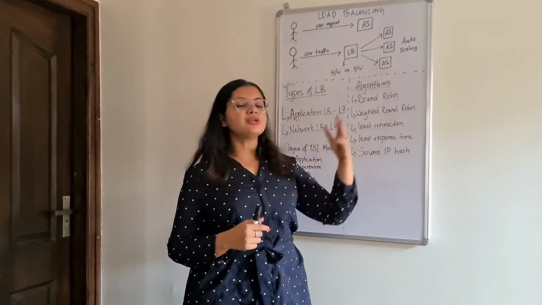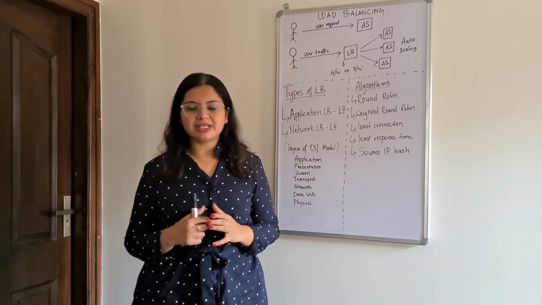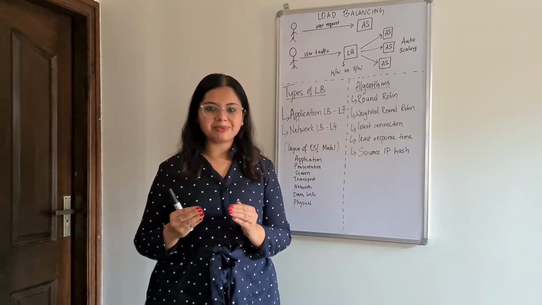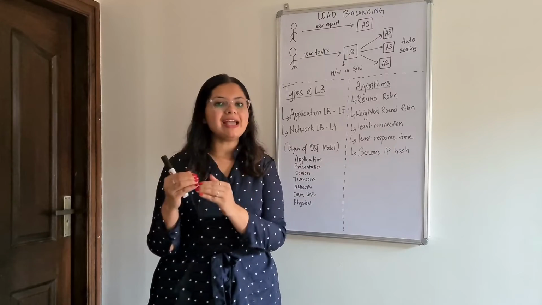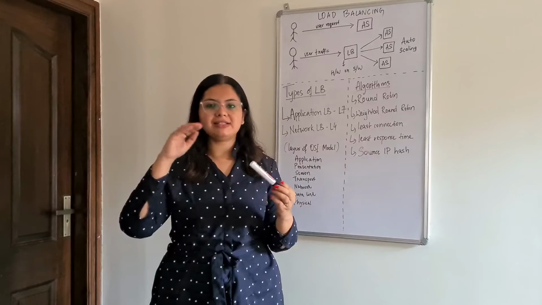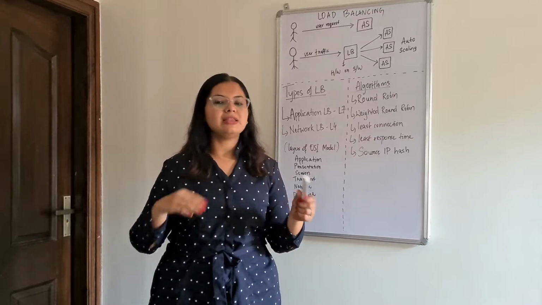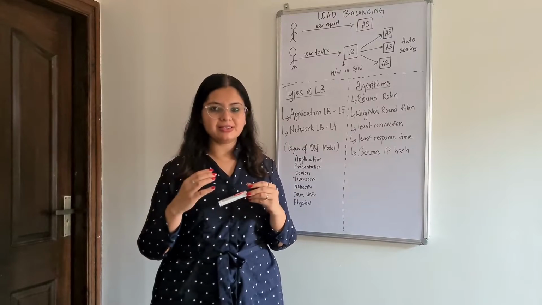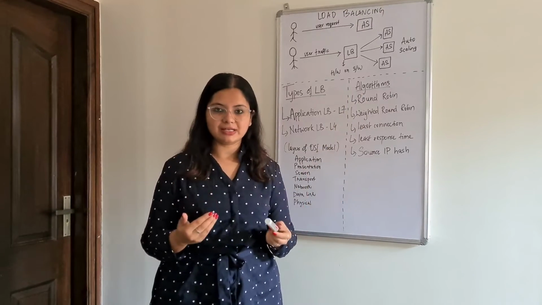Now, one of the features of load balancers is auto scaling. What is auto scaling? Let's say there is some extra load coming in for the website at some point of time, and all the application servers are at the maximum level. Let's say they are running at 90% CPU, they are at the bottleneck. In that case, we need another application server. So it can bring up another application server.